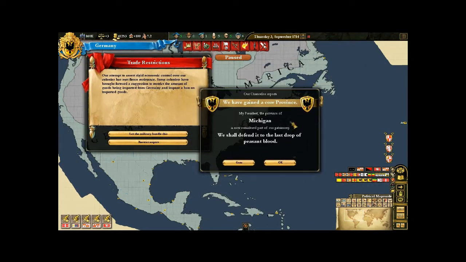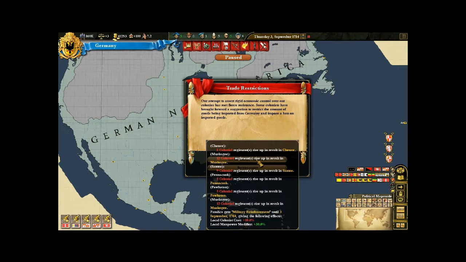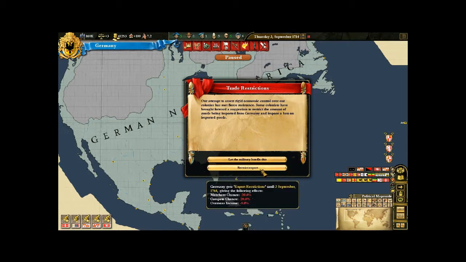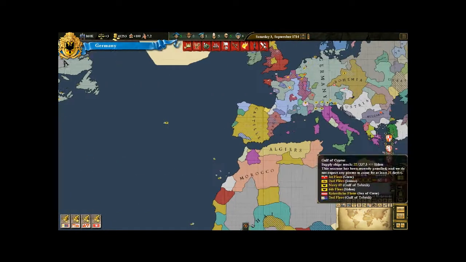Oh, hold up, what's this? Okay, we got Michigan's court, good. Our attempt to assert rigid economic control over our colonies has met fierce resistance. Some colonists have brought forward a suggestion to restrict the amount of goods being imported from Germany and impose a ban on imported goods. We can restrict export, which means we lose 8% overseas income, 20% compete chance, and 20% merchant chance for 10 years, or fight a lot of rebels and get a manpower modifier plus 30%, which I don't know if it's for Pimlico or not, but I'm just going to do this because we don't have the kind of military in the New World to deal with the others.